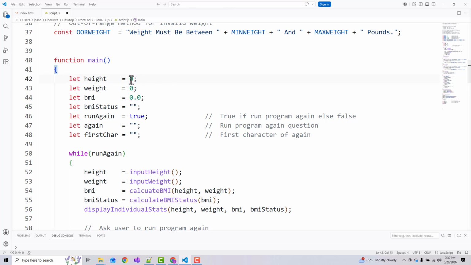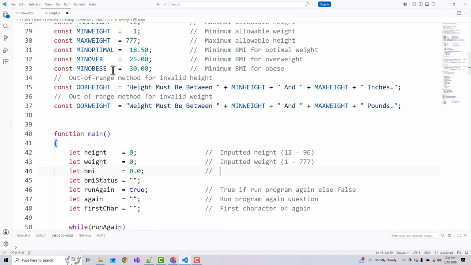So this is the inputted height. And remember, it goes from 12 through 96. This will be the inputted weight, and that'll be 1 through 777. This will be the BMI.